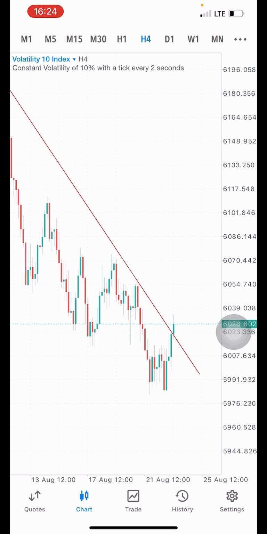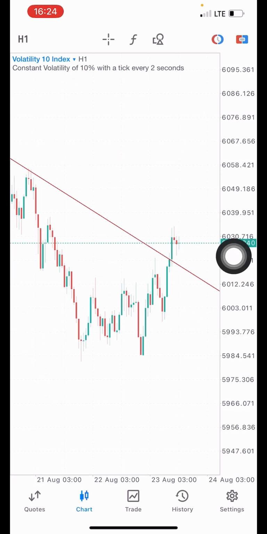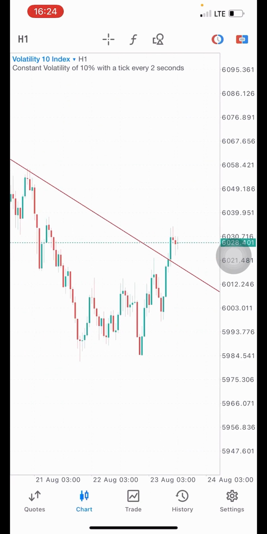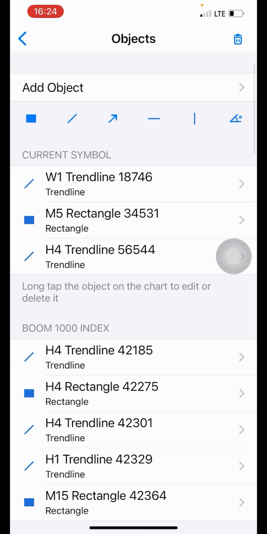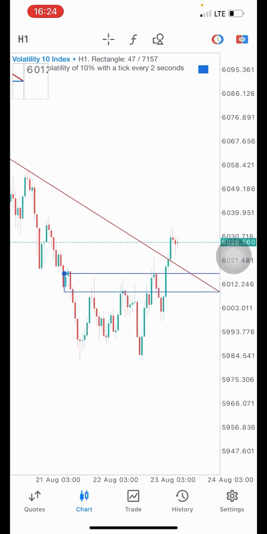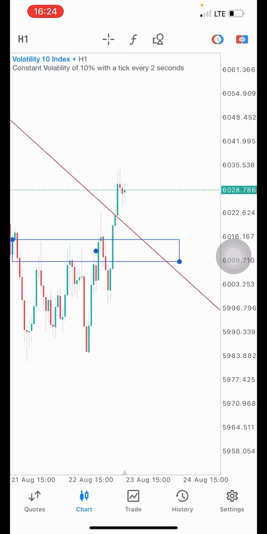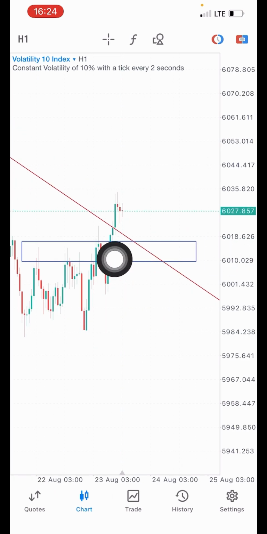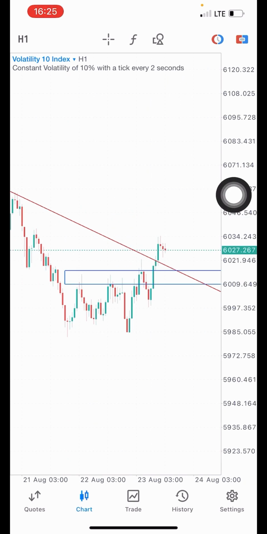Right now, this is what I want to do. I'm going to step down to the 1-hour time frame. Here on the 1-hour time frame, I'm going to put in some resistance zones. There is a resistance zone here that price might come back to get some support from. If price finds support here, it's going to bounce to the upside. But the major trend of the market right now is a downtrend, judging from the 1-hour time frame.